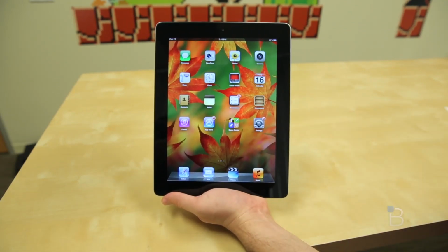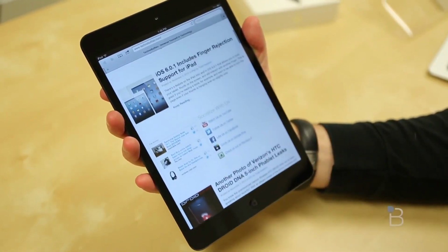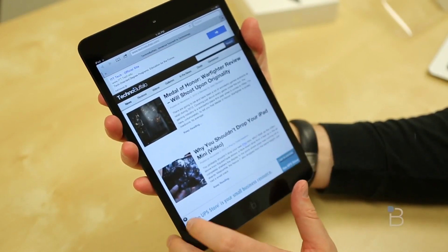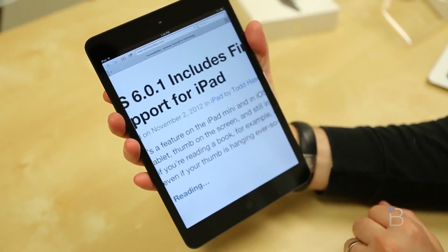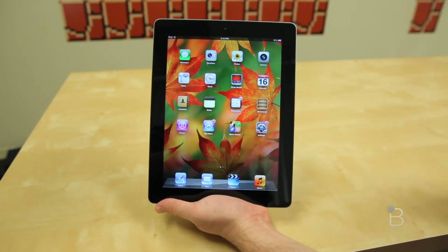For whatever reason, I hated the idea of an iPad mini until I had a chance to actually use one. With devices like the Nexus 7, I loved the way they performed and I loved the way they looked, but I always thought that I preferred a larger iPad. Turns out I just prefer an iPad, and I prefer iOS on the tablet side. And really, this is the king of the iOS tablets. So if you're looking to get one, you know what it's going to do.